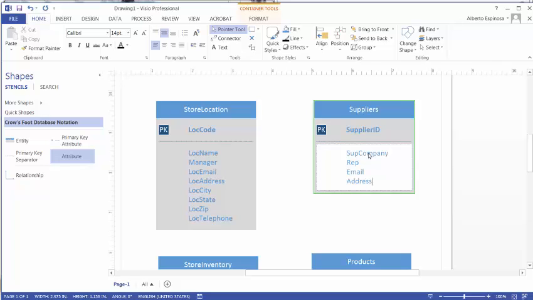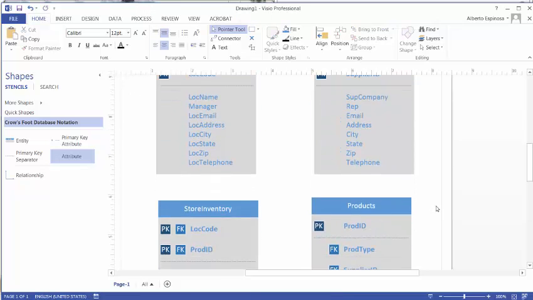This is the address, email address, city, state, zip, and telephone for the supplier. Those over here are the addresses, city, state, etc. for the store location. Okay, so after address I have city, state, zip, and telephone. Okay, so I got all my fields in there.